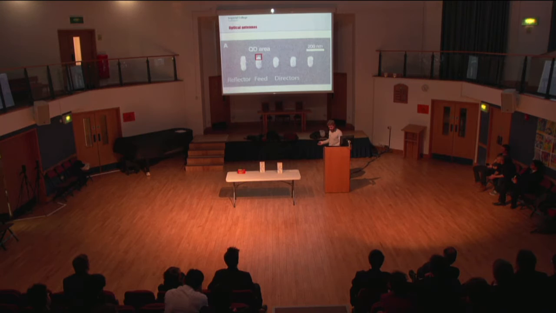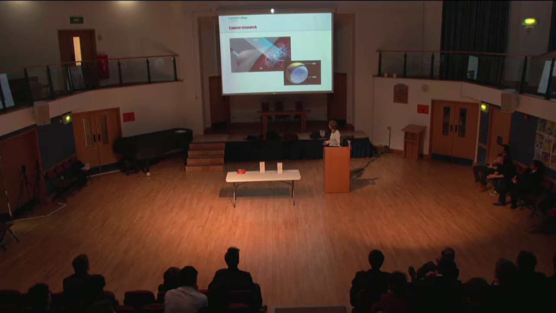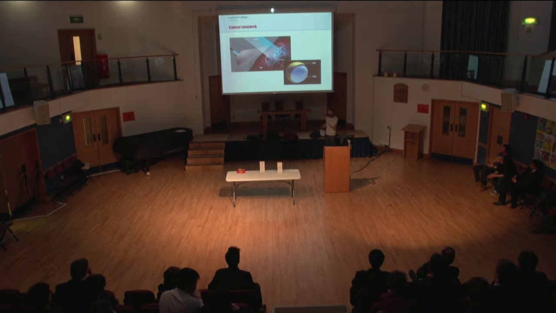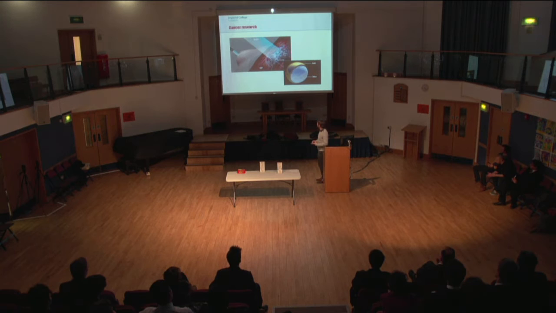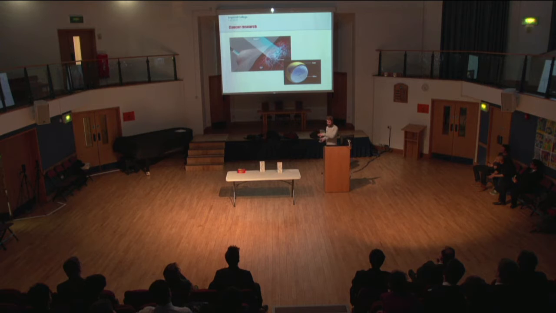Maybe another more graspable example is cancer research. So here, some researchers made a silica ball of 100 nanometers, coated it with gold, and they put it not in real people yet, because I don't think it's at that stage of medical research, but in mice. So they put it in the bloodstream. And maybe you can see it on the picture over there. So these particles travel through the bloodstream, because they're that tiny, and they get stuck mainly in the cancer tumor.